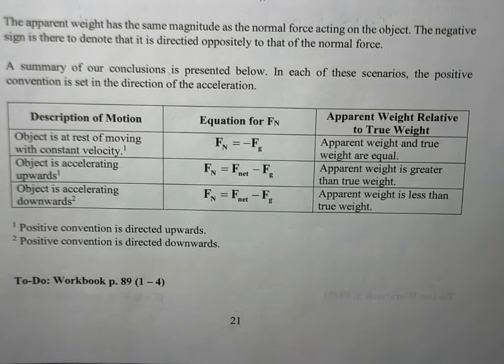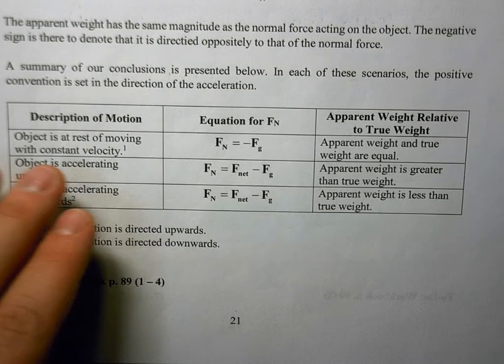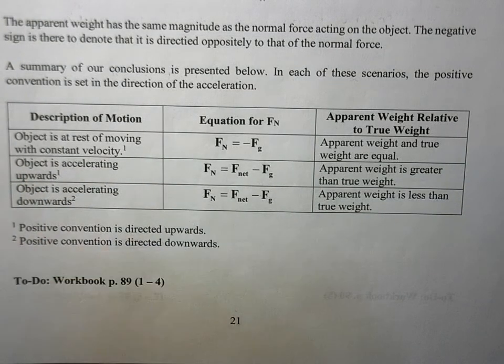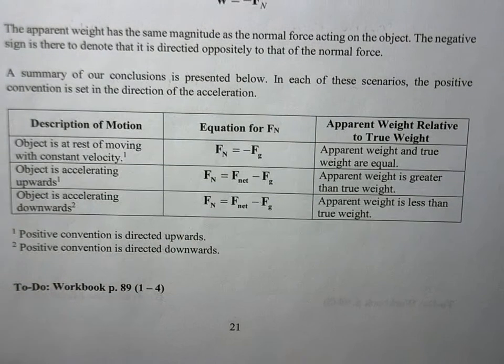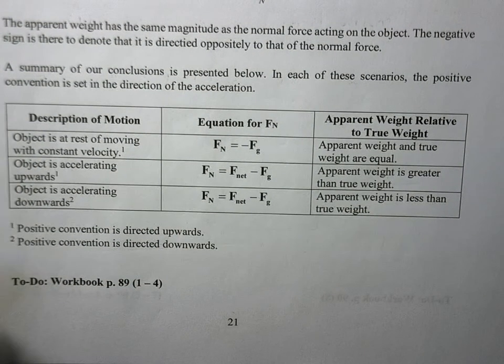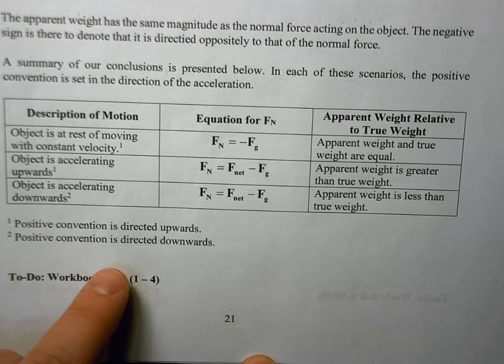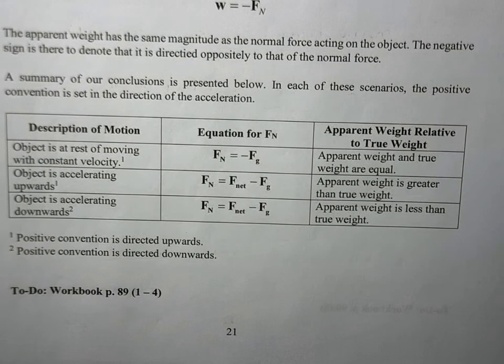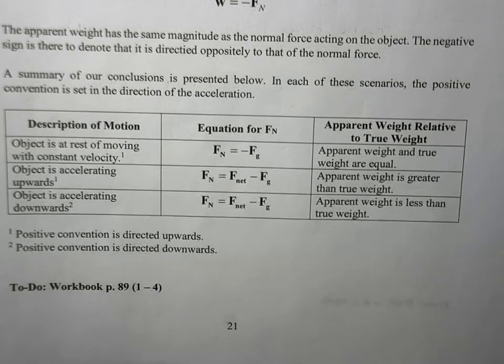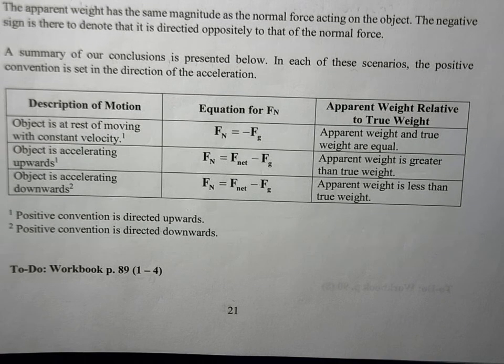So we just have a summary here of the description of the motions, the equations to calculate Fn, and then the apparent weight is going to be in the opposite direction of that, and then our apparent weight relative to our true weight. Just be very careful when we derive these formulas. In the first two scenarios, we've called up positive, but in this second scenario here, we've called the downwards direction positive. So just be really careful with your signs. Hopefully this will become more clear when we start to do some examples.